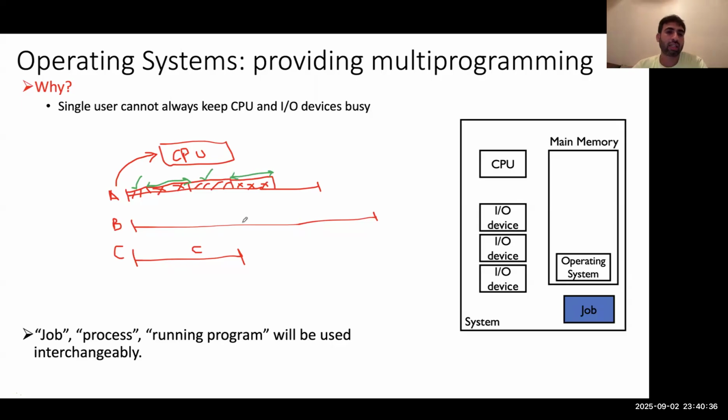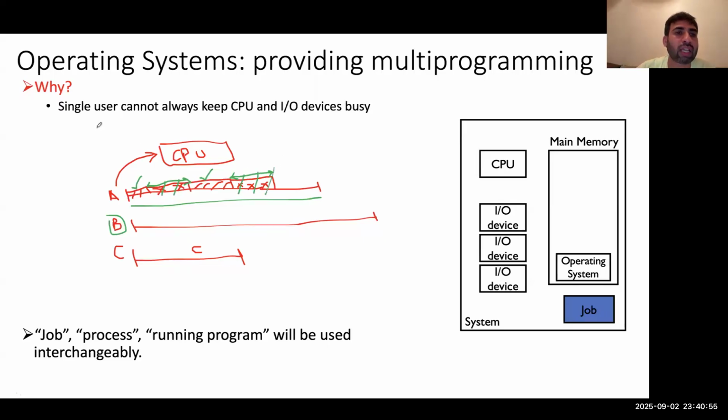Now, if I say that I will first allocate the CPU to process A, and once it is completed, which means that all of this is done, after that I will allocate the CPU to process B, then it means that I am wasting this time here. I'm wasting this time, right?